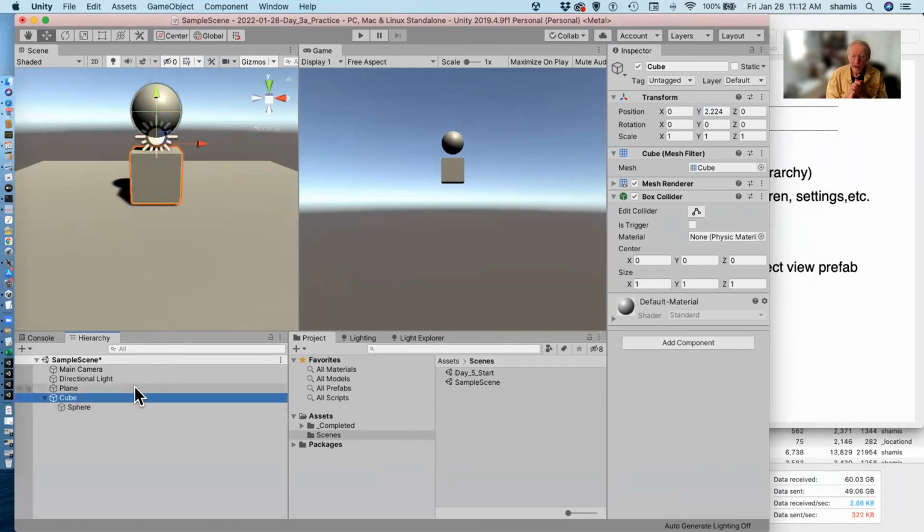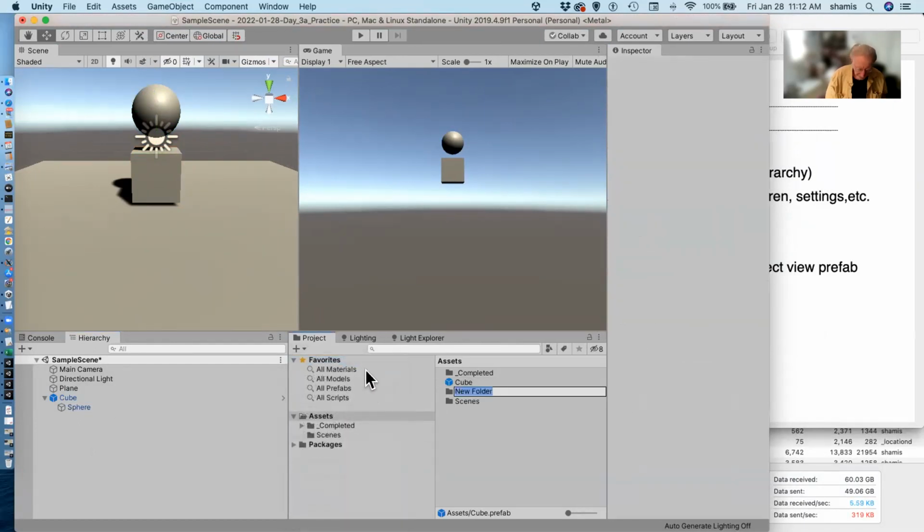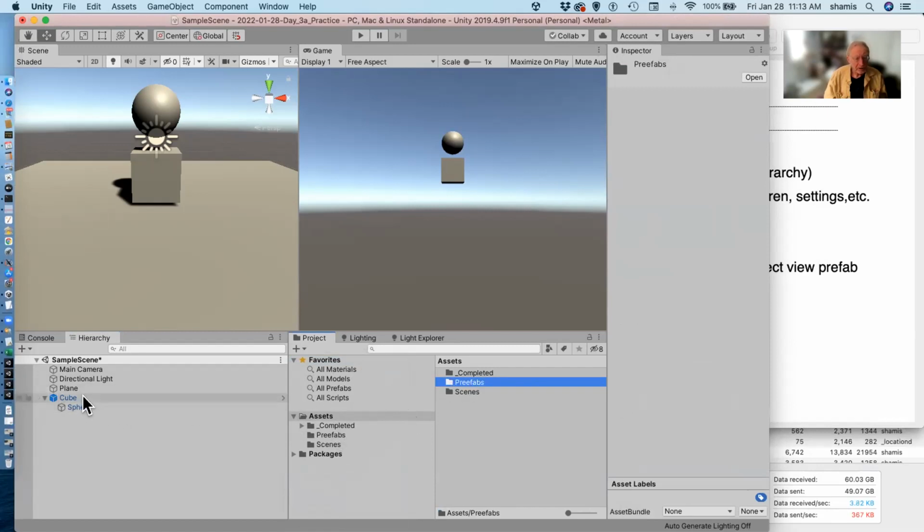And I can make this into a prefab by simply dropping it into the assets. You can also make a folder that you call prefabs, and you can drop it into the prefab folder. And so now we have this prefab, and you notice this changed from black text to blue text.